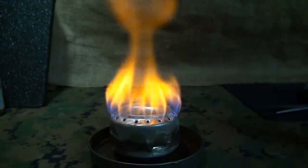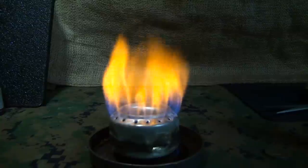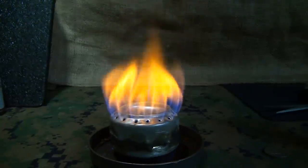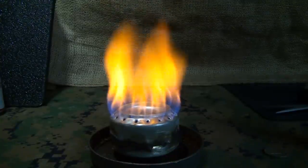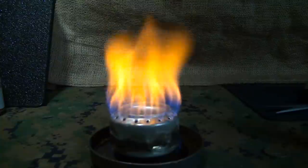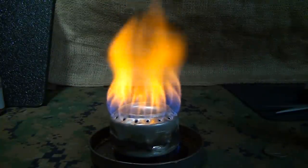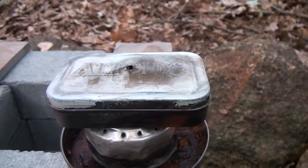One of my favorite uses is a penny can stove. This is really cool to make — it's a fun project. I've done a video on this and it's a pretty popular video; I'm going to leave the link for you to check out. Putting this together, even with the kids, is a great little way to have a portable stove for pennies. Here we're using the little alcohol stove to make some char cloth.